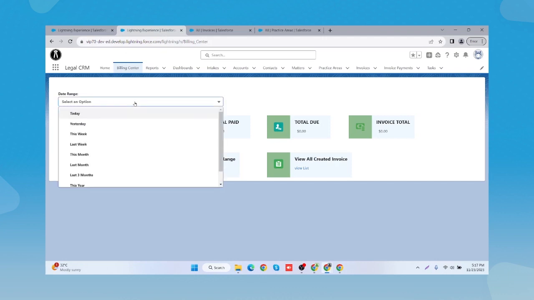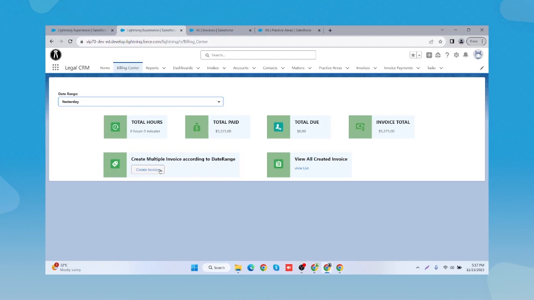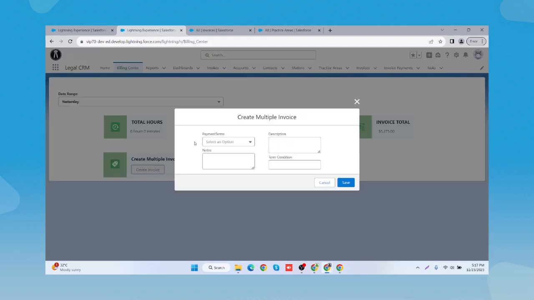We're gonna click the select option, we're gonna select yesterday, and click on create invoice. Payment term would be 30 days, and for description purposes, so that we know what we have created, we're gonna write multiple invoice feature, because that sounds much better than function.